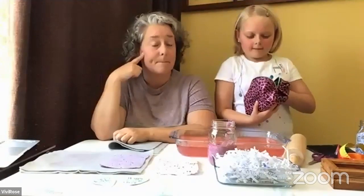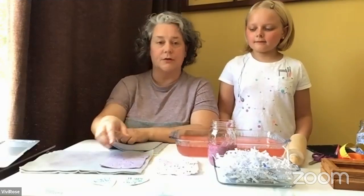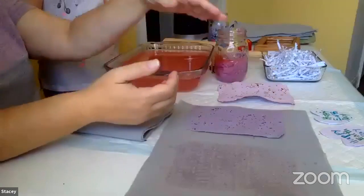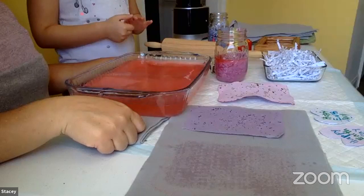Casey wanted to know, how much food coloring do you use? Is there a problem if you use too much? Mom uses about 6 drops, so we use several drops. It really depends on the paper more than anything else. A lot of your food coloring is going to come out because food coloring is water soluble and only so much is going to take to the paper. That's the reason this turns a light purple, more of a lavender, instead of a deep color. And when we pulled it out, you can see a lot of the water came out of the paper pulp.